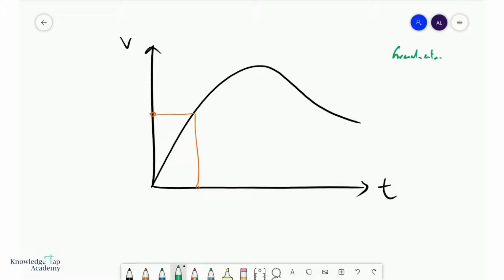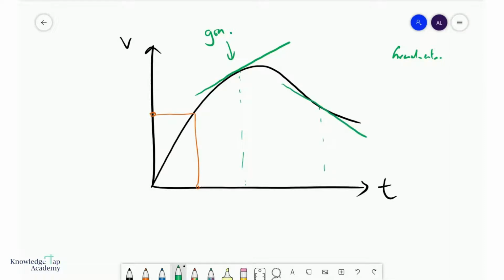The gradient of a curve, or the tangent of the curve, is usually just a line that is tangent to the curve. And this is what we mean by the gradient of the tangent at a particular point. So the gradient of this tangent line is something that we must be able to find. And of course, if we look at another point, the gradient could be something like that.